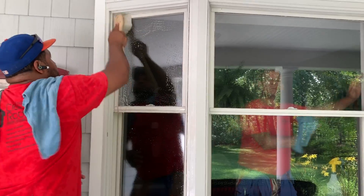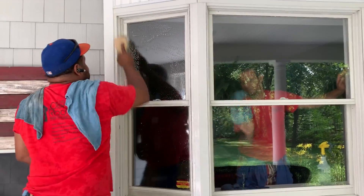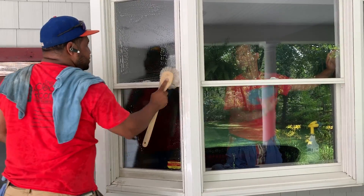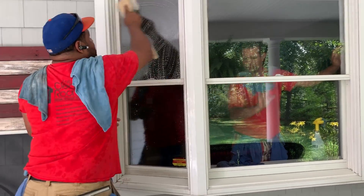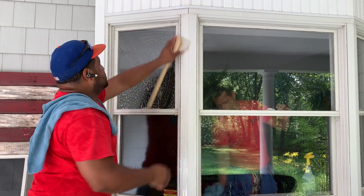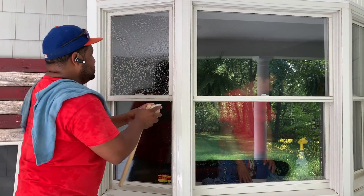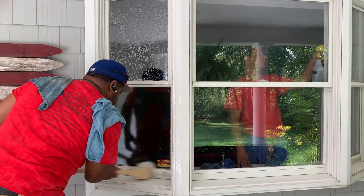This is how you got to handle some houses when you're doing windows that have a lot of trees around them. It's a lot of extra work unfortunately, but this is what people hire you to do these jobs. Hand scrub the outside and the frame — it has a lot of mold and stuff. It doesn't see sun, a lot of trees around here. You get etching in the glass.